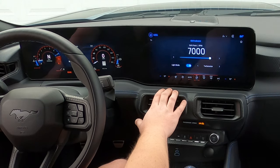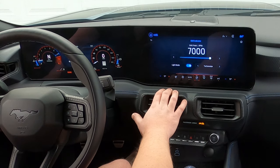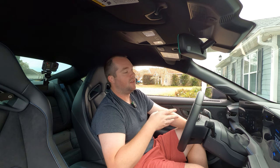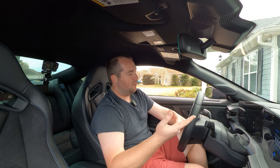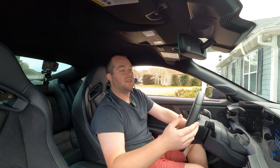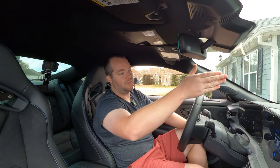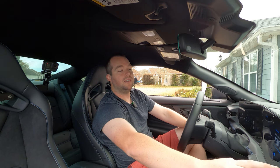The shift indicator — I ring this thing out because that's what I bought it for. When I'm at autocross and I need to know where I'm at, having the shift indicator on the tach is very helpful. With the red line being around 7,500 RPM and this thing revving up as quickly as it does, I have my shift point set to 7,000 with light mode and tachometer. It creeps up in line with the tach versus track mode which works out from the center. And I believe drag mode is all of them together.